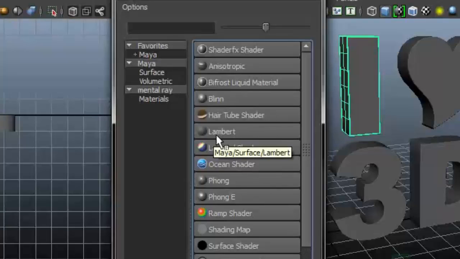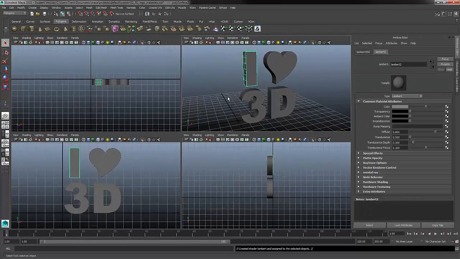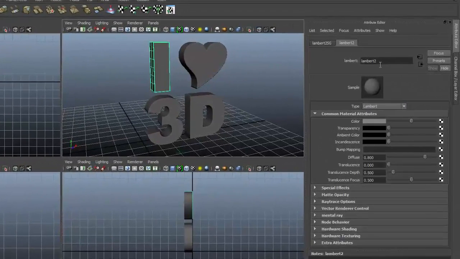Now I'm going to use a Lambert material so that we don't have any reflections or highlights on the logo, and then I'll use a blinn on those bevels in the future to give a nice metallic finish along the edges. Now I would recommend trying this first, and then if you'd like to explore, try using different material shaders as well. But let's just start with a Lambert for our shader type. Now all a shader is really the material properties that make up the type of material on our object. So with shaders we can create things like rubbers, plastics, metals, glasses.